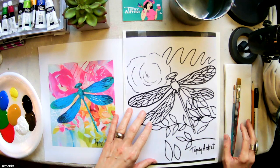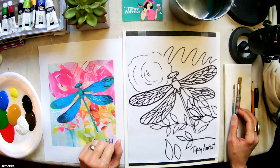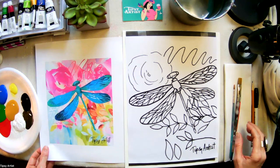My name is Tiffany. I'm the Tipsy Artist, and we are painting the Dragonfly today. It is beautiful for spring, summer, really all year round to have in your house, but it is very timely this time of year. So let's go ahead and get started.